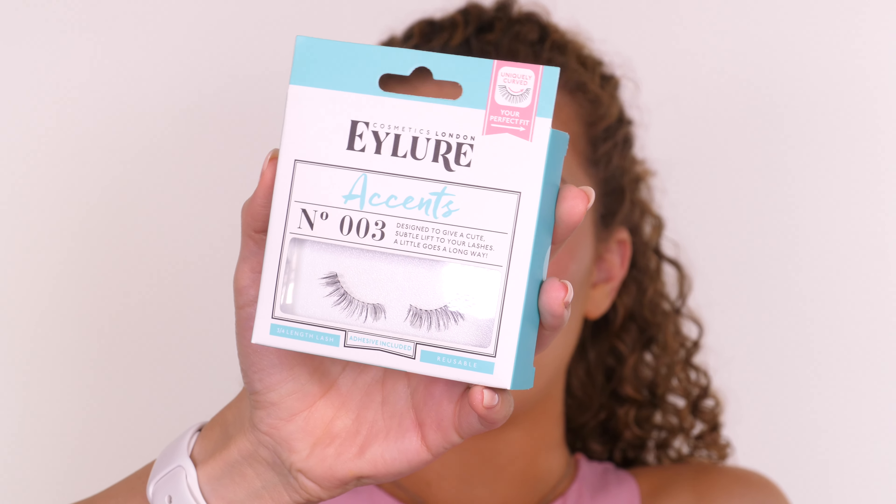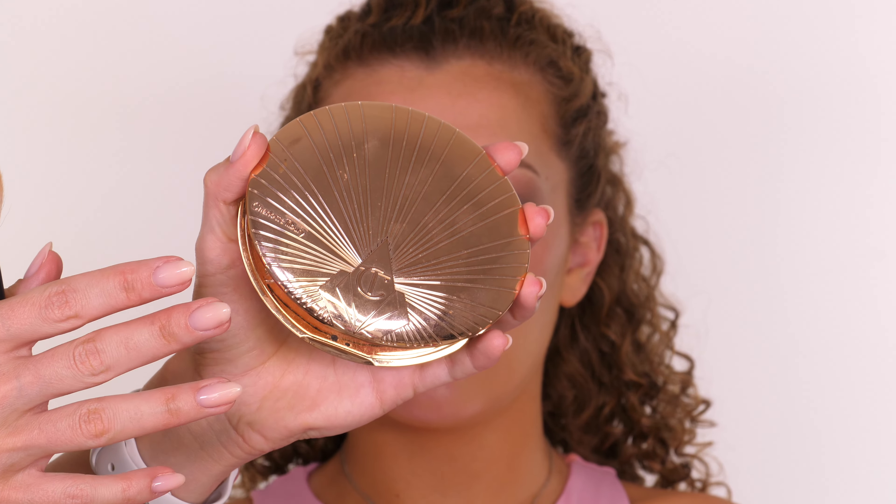I'm going to pop on these very lightweight Eye Lure accent lashes — these sit on the outer half of your eye. They're barely visible but they lift the look of your eyelashes ever so slightly and they're a little bit longer than Amy's natural lashes, giving just a little bit more of an accent to her natural lashes. These eyelashes come on a clear band, but when applying to eyes with eyeshadow on the band it becomes visible, so I'm going in with a little bit of black eyeliner by Clinique and tapping over the clear band to make it invisible. Then I'm taking a small amount of mascara on the very ends of the lashes so they're more visible from a distance — super lightweight, barely visible, but it just amps up the eyes that little bit.